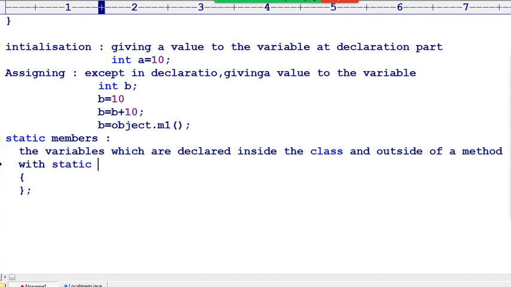With which keyword? The static keyword. Then they are called static members. The point is very clear.